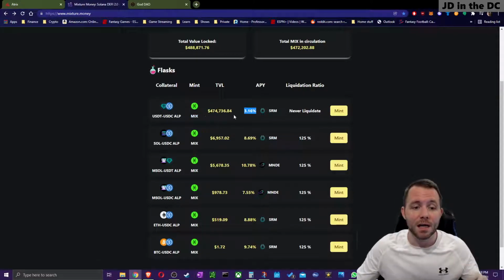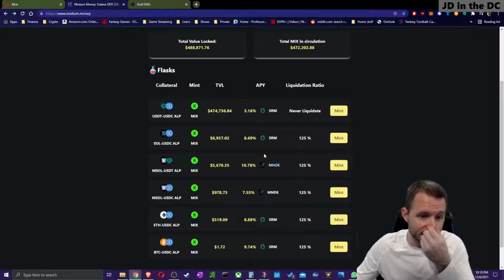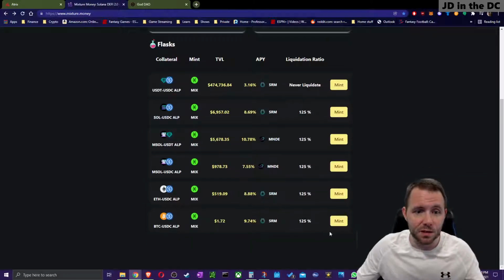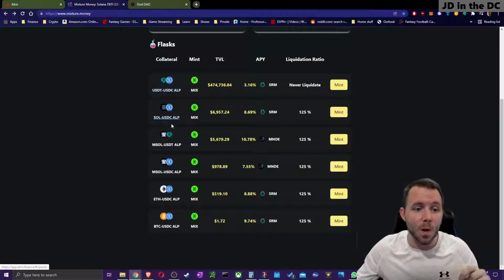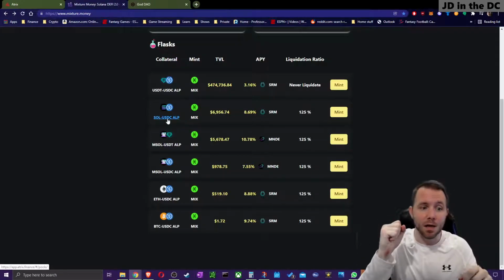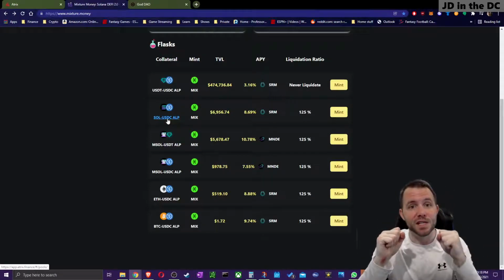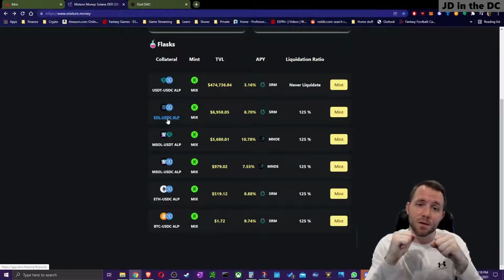Okay, and the way this works, we're going to focus on this stablecoin pair here for the moment. But you'll notice down here, these are all different, because stablecoins are very particular in that they don't move up and down in price. With these other types of liquidity pairs, you can tell, one side of it is a stablecoin, which doesn't move in value. Great. The other side is a value-moving token. So Solana can go up and down in value, so it changes the value of the liquidity pair.